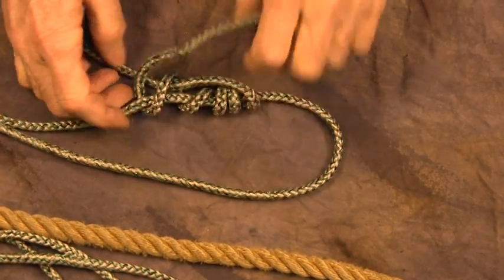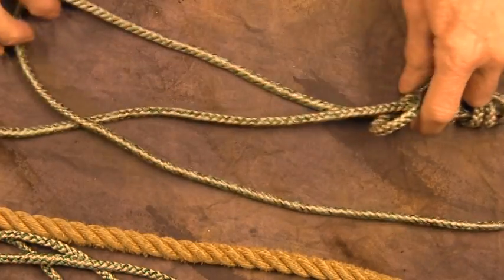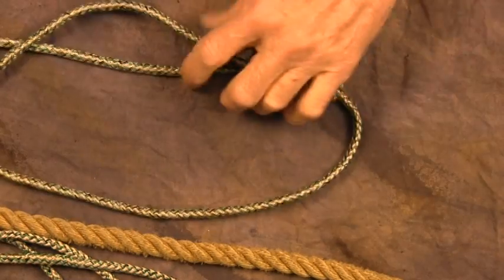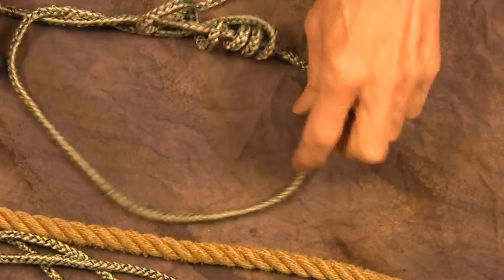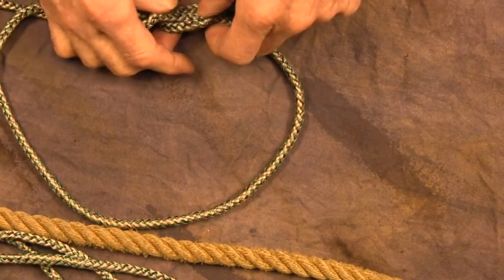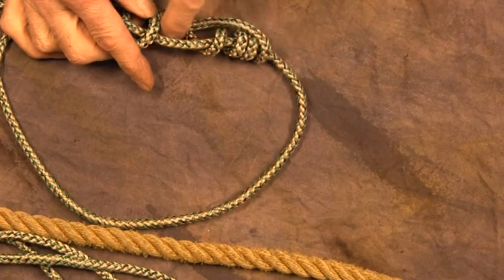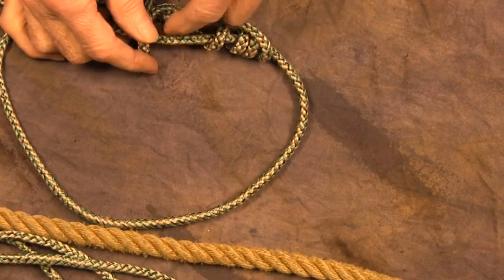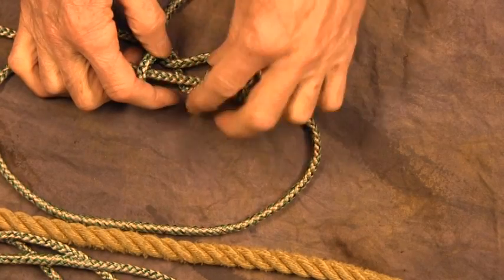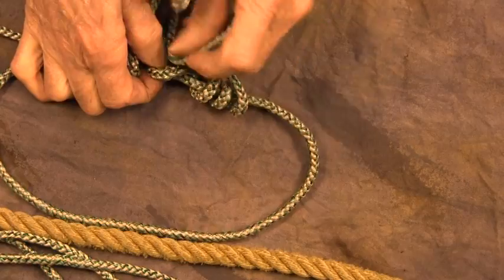Okay, this is where we came over. Now we're coming up in between the loop itself and the. I got a little smaller. Now we're going to dive down. It's important to remember that you don't want to dive down over the very top of this. You want to pick up this first coil right in here. When it comes down, you want to come up inside of it.